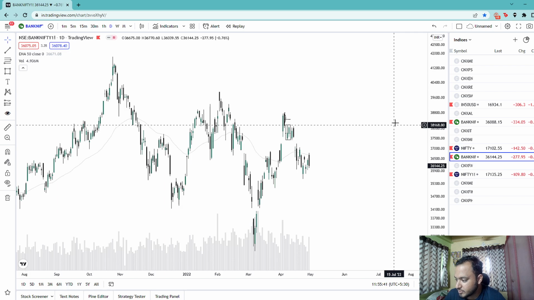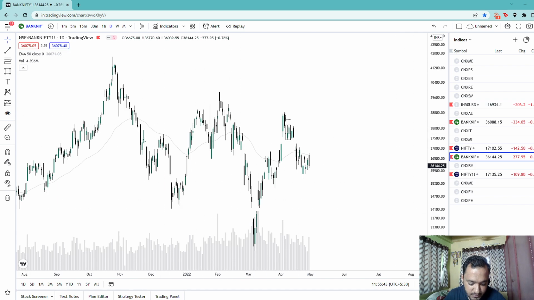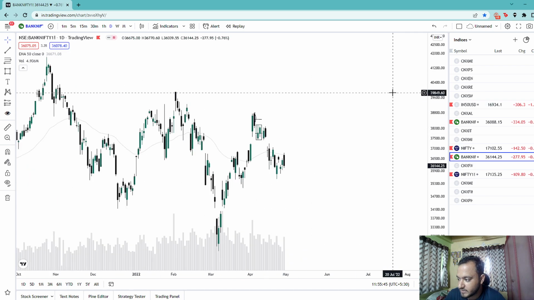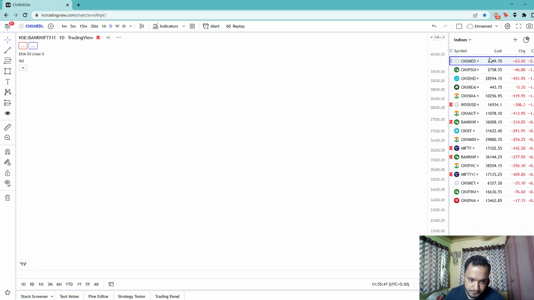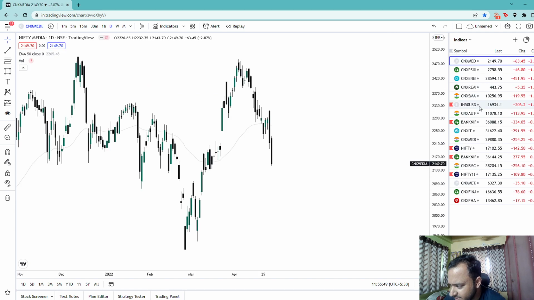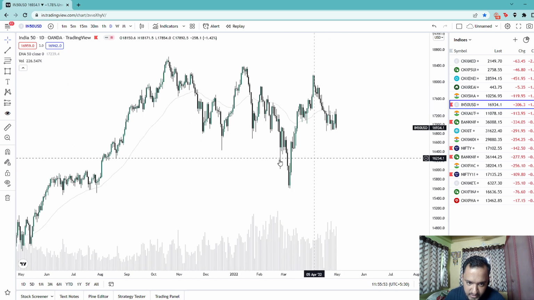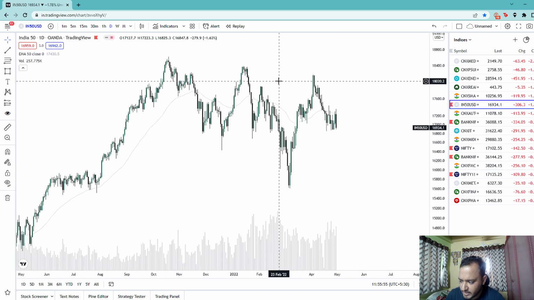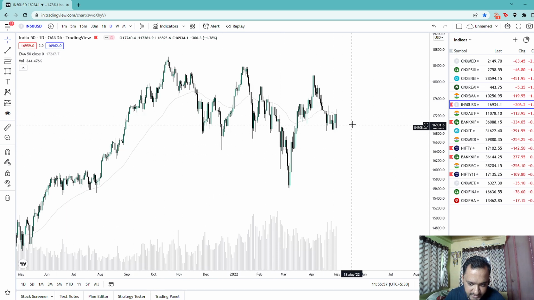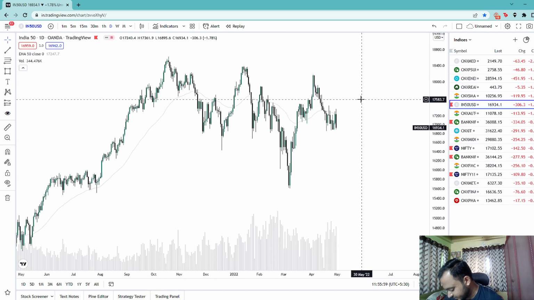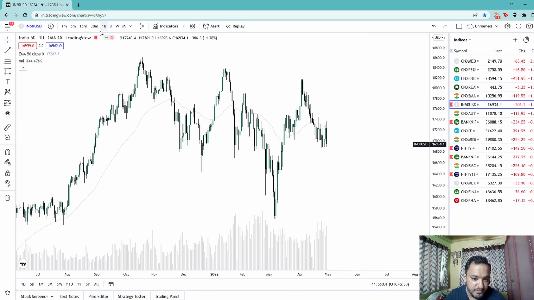Alright. So what we'll do is we'll start with the Nifty and Banknifty levels. All right. So first, let's talk about Nifty. And when I'm talking about Nifty, I'm always referring to the India 50 USD chart, and I'll also open up the US indices. Mostly the S&P 500.